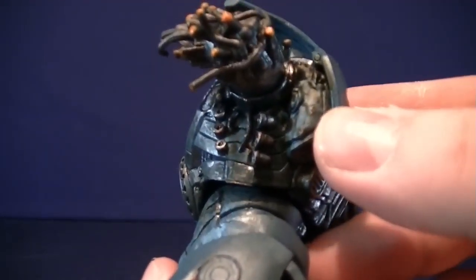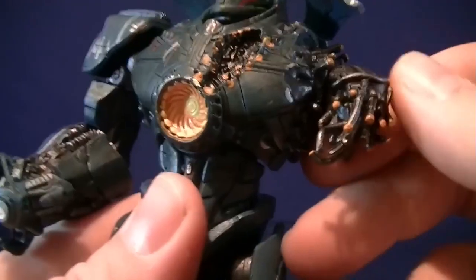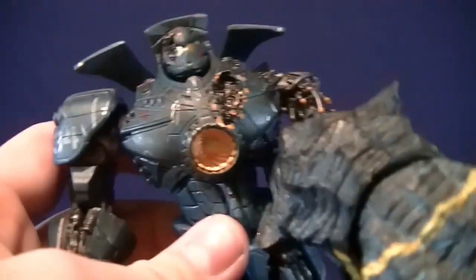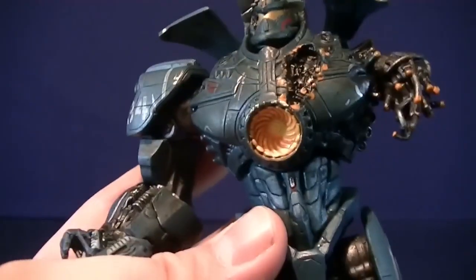You'll see a little bit more of the dinging up back here. But I wish this was a lot more damage than it already was. But it's still pretty cool. What they got here too, though, is a lot of the wiring from the severed arm when Knifehead, making another appearance, digs his face into his arm joint here and literally just rips off his arm. Which is why this Gipsy Danger doesn't come with an arm.